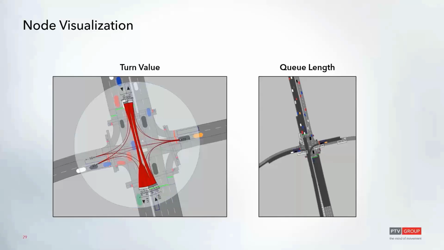And then the second option for the nodes is to view queue length information. So you can see here, in this case, the queues are just set up in black. So these are just showing you what that queue length ended up being. You can show this for either average queue length or maximum queue length. And in addition to setting this up on the nodes, you can also set this up for queue counters as well. So if you had any queue counter objects placed in your network, the configuration is exactly the same, just done on the queue counter object instead of the node object.